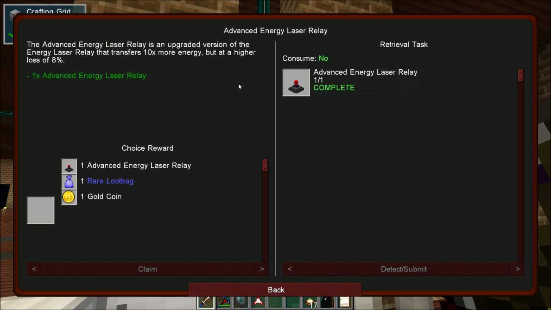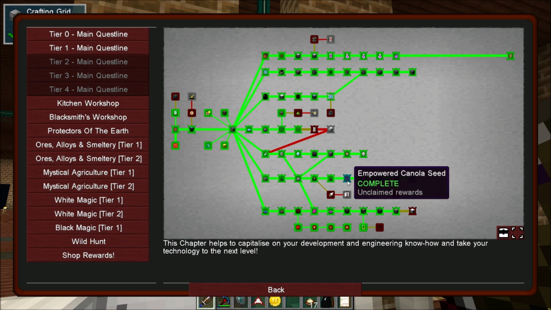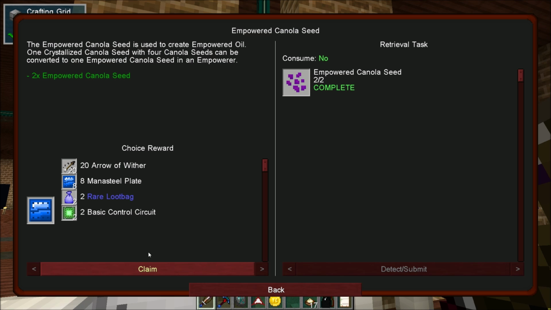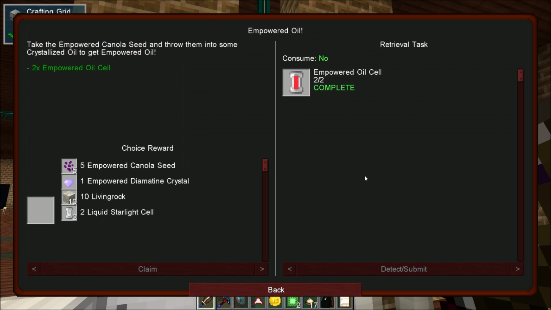So advanced energy laser relay, we get another advanced energy laser relay, a rare loot bag, or a gold coin. We're going to take the gold coin. Empowered canola, and this one you basically just empower canola. So the crystal canola seeds that we had done before, you stick it on the empower with 4 other canola seeds, and there you go. And you get 20 arrows of wither, 8 mana steel plates, 2 rare loot bags, or 2 basic control circuits. And we are going to take the 8 mana steel plates. Nah, we'll take the basic control circuits, I guess.